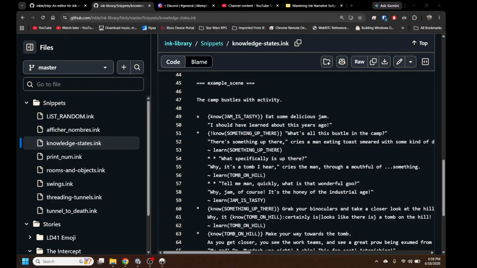In our scene, we don't know that the jam is tasty, we don't know that something is up there, we don't know tomb is on the hill, we don't know that the ships are ancient, but we also don't know that the ship burial's under the hill. So the only thing we have is, what's all this bustling in the camp?